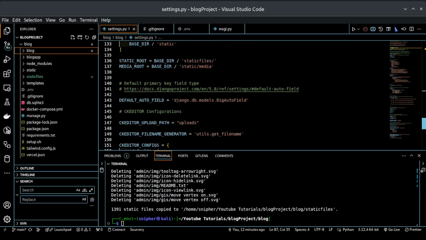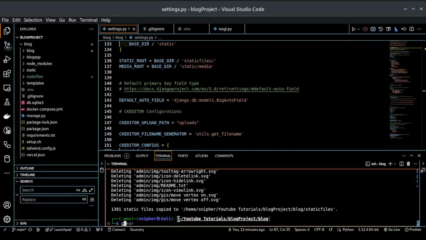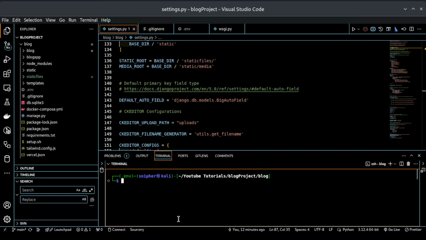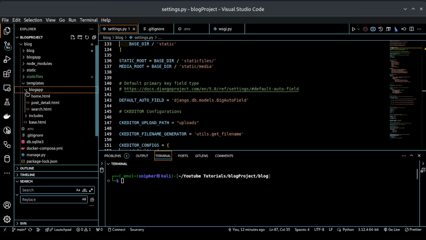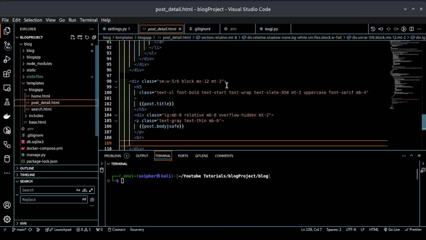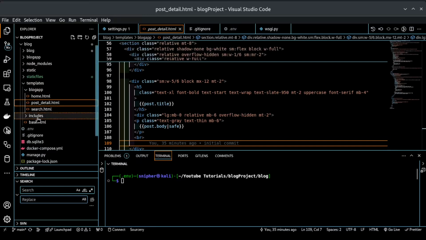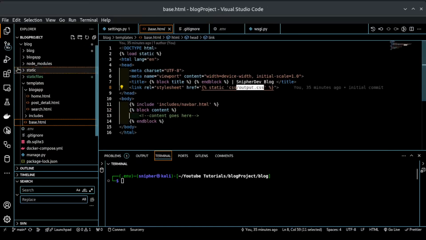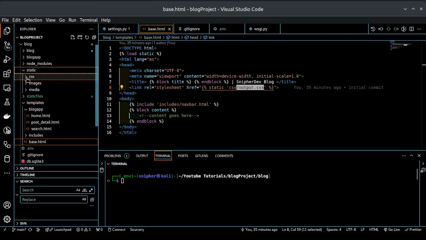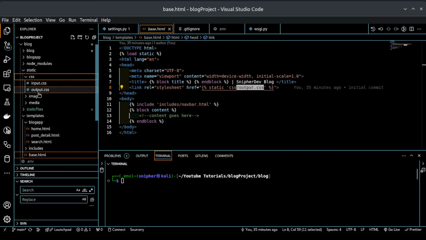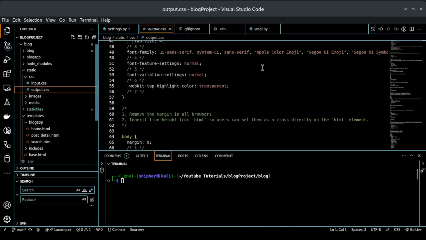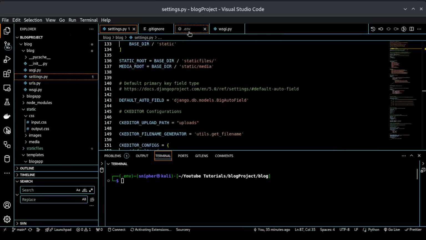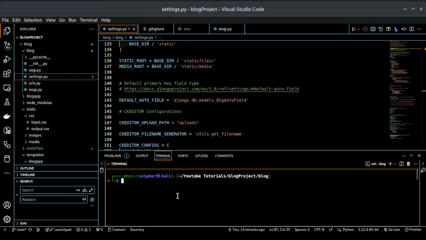I think we need to install WhiteNoise for it to take the effects of our styling, because we are using Tailwind CSS. It should pick. I'm using this file, you can see output.css file, which is here. It should pick all these styles and apply them. So to fix that, let's try to install WhiteNoise.